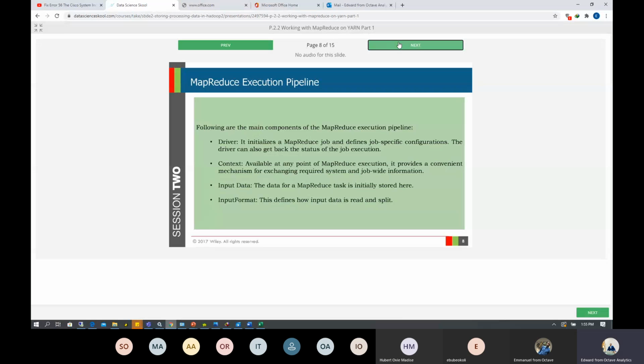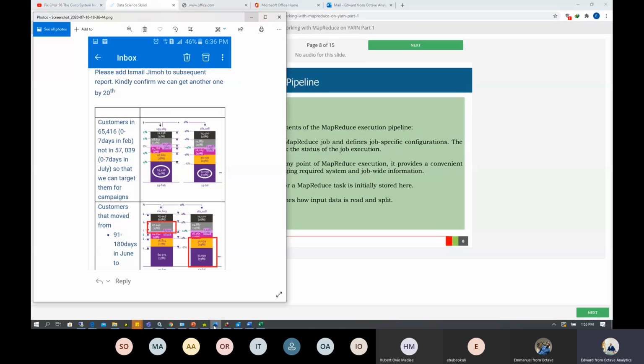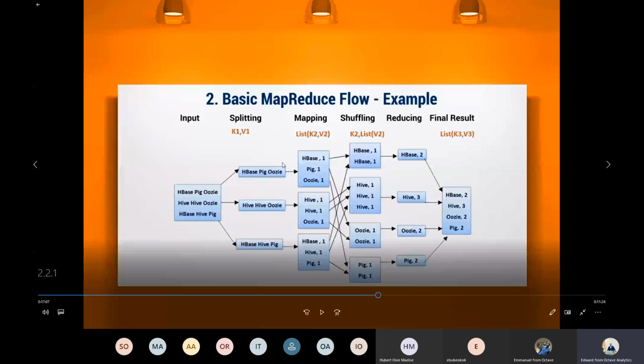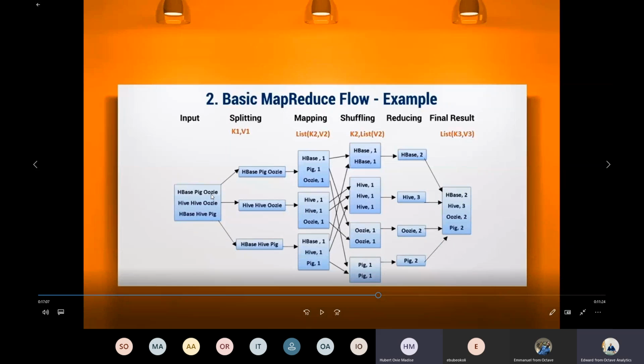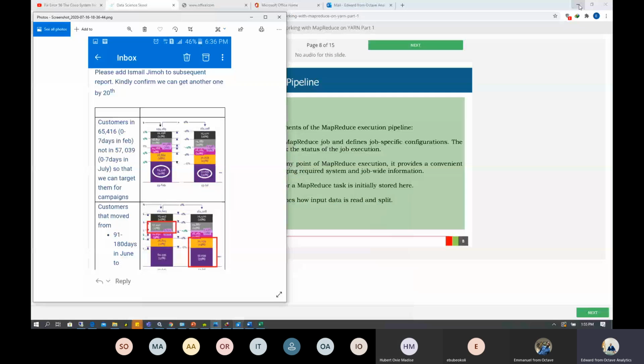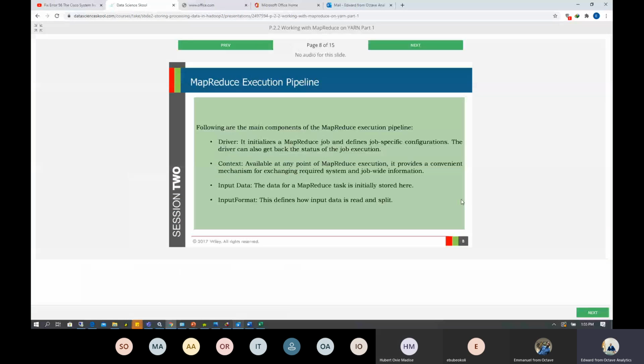I will try to play a video for you because you don't have access to the data school now. I will play a 16-minute video for you so that you can get a first-hand explanation of how the concept works. I think I can still afford to play. This is a 26-minute video. You are going to see it to understand the concept better. When you have any questions, then I can answer. So we have the input data and we have the input format.